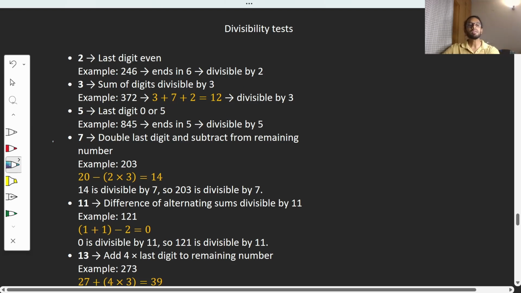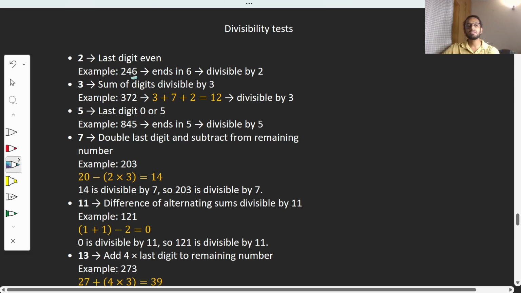So we'll get started, and I have mentioned the divisibility test for the first 9 prime numbers here. To start with 2, it's very simple. If we would like to know whether a number is divisible by 2, then we take the number, and if the last digit of that number is an even number, like 2, 4, 6, 8, or even 0, then it is divisible by 2.